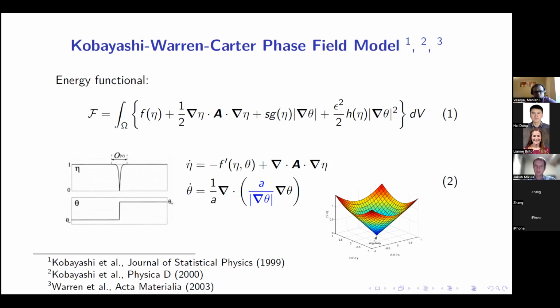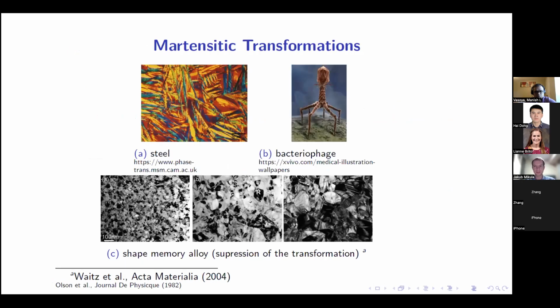And the first problem that we looked at is martensitic transformations, in shape memory alloys. We know that martensitic phase transformation is a very important phase transformation. In steels, for instance, we know martensitic steels, maraging steels, that give us a lot of good mechanical properties. Then we also see martensitic transformations in shape memory alloys, where we have the shape memory effect or superelasticity at higher temperatures. And even in biological systems, such as this bacteriophage virus, it can be shown that its primary living functions actually resemble martensitic transformations.